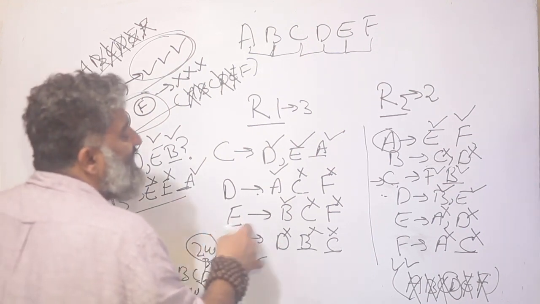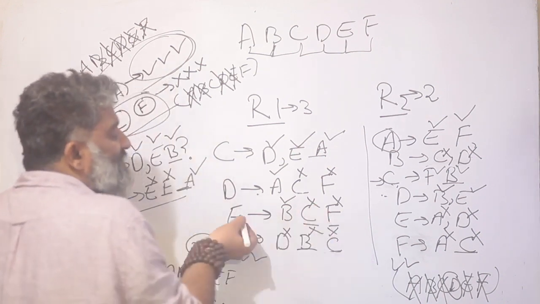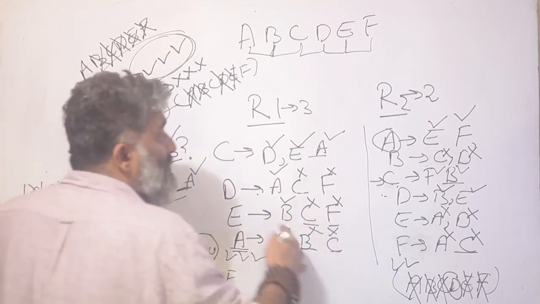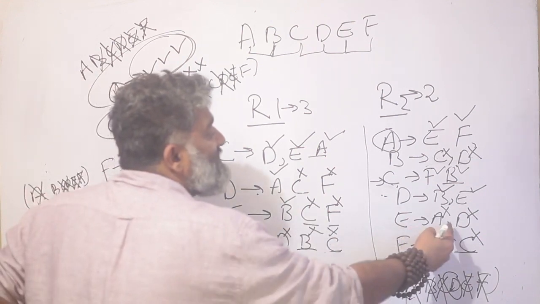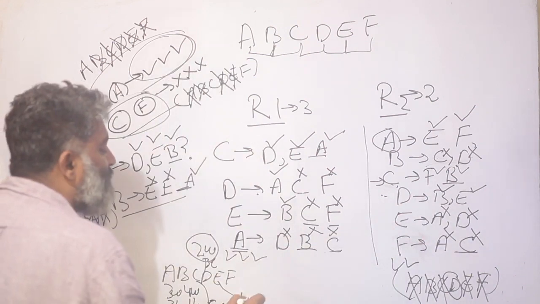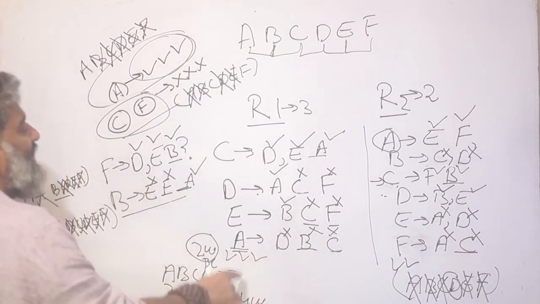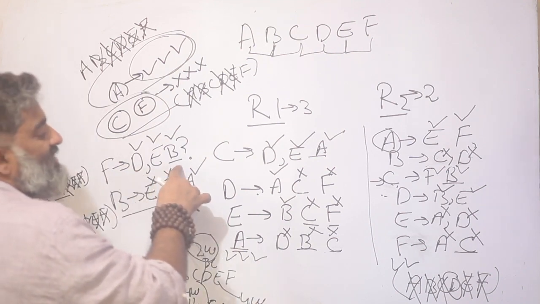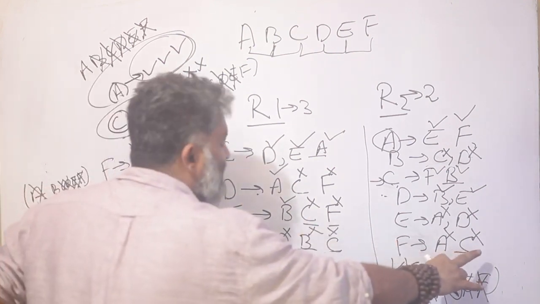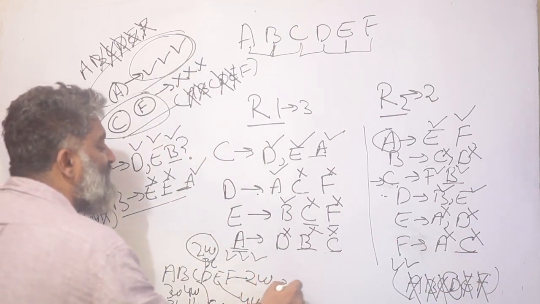If I look at E's data, E has 2 victories here. The cross represents a victory for this person. But when I look at E's data in the next round, he has 2 victories here as well. That means E overall has 4 victories and 1 loss. Now let me look at F. F has 3 losses here, but F has 2 victories here. So F is another person who has 2 victories and 3 losses.